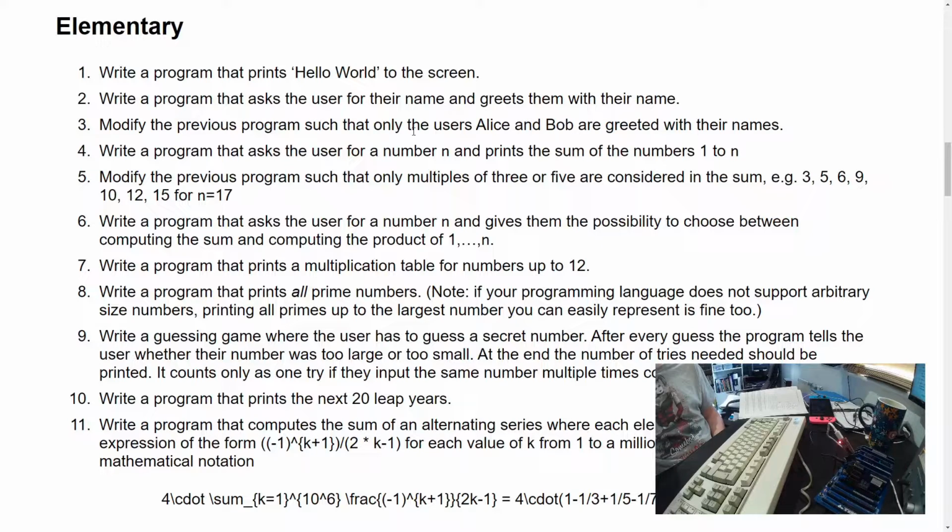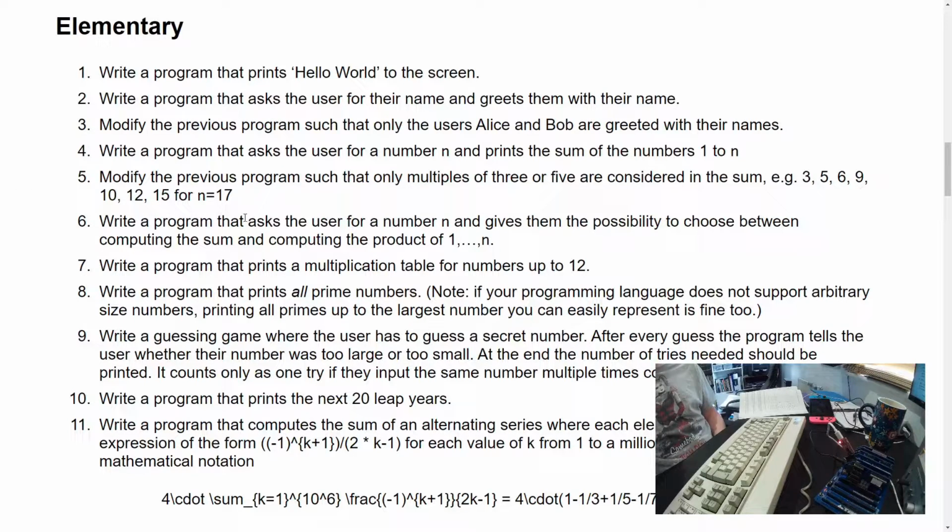Then there's one where it only responds to certain inputs. So number 1 is teaching you just how to print to the screen. Number 2 is doing user input. Number 3 is doing some sort of if. Number 4 is doing a loop. Number 5 is introducing some basic maths, like probably modulus.